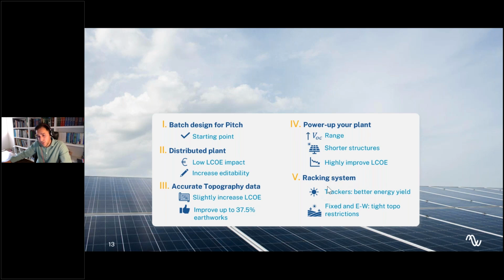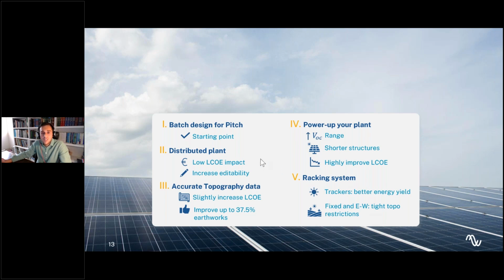And finally, for the racking system, this is a controversial question. Whenever you can, use trackers, because it's the better way to get better energy yield results. But should you have any difficult and tight topographical restrictions, go for fixed. And in this specific case, you will have to perform many iterations in order to get the most optimal configuration for your fixed structure model.